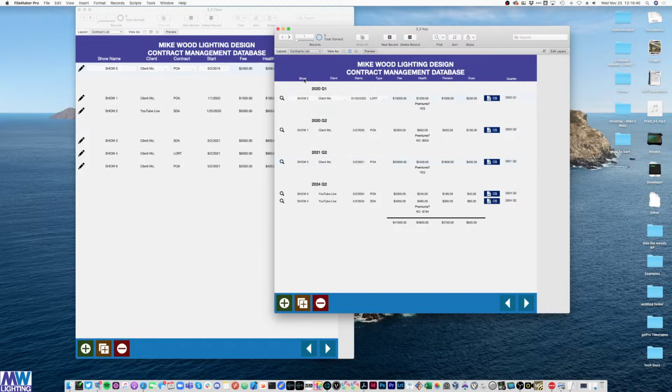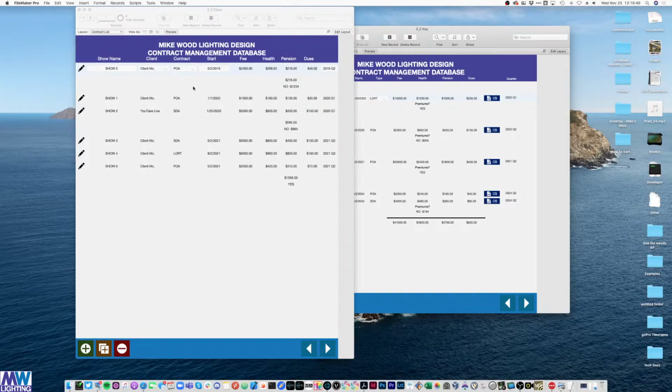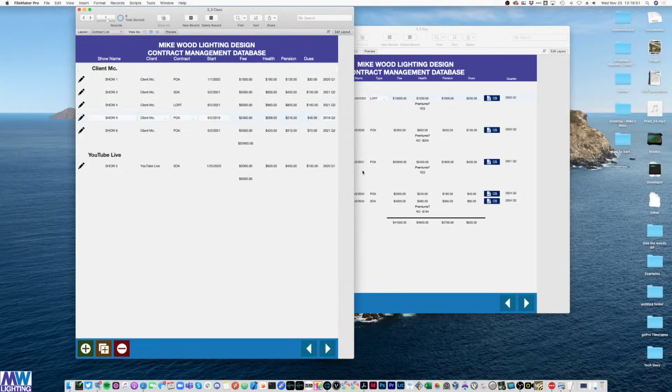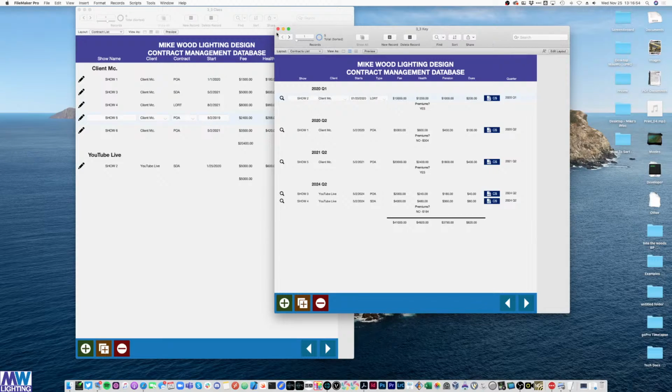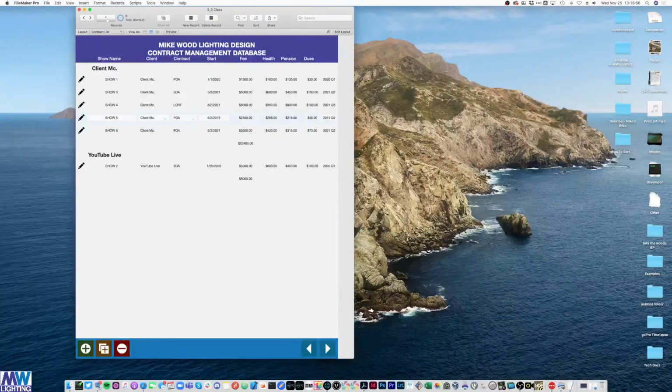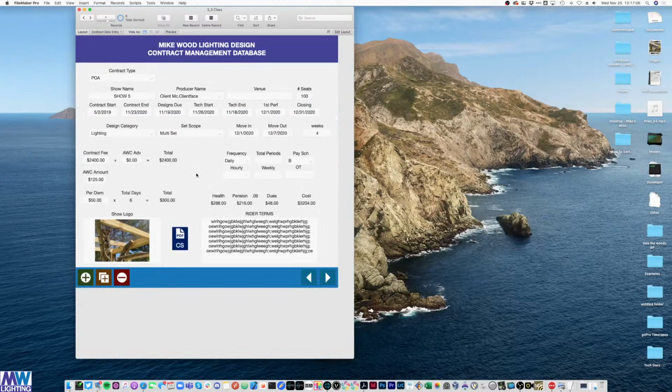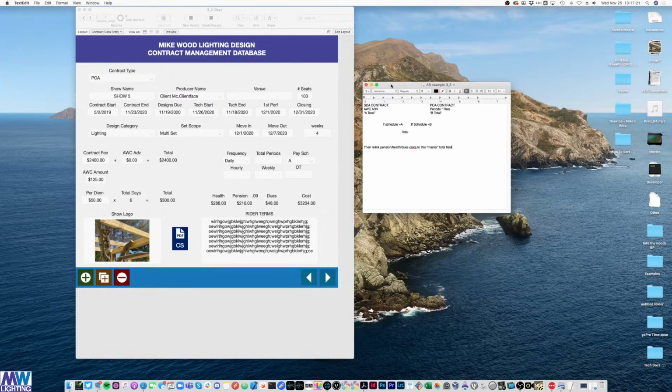So the last thing, there's only one more thing that I want to show you, because I already showed you how to make your sort buttons like that. And that last thing is a continuation from yesterday. Yesterday we added POA agreements, which have a different payment schedule than a LORT agreement or an SDA agreement. And we added this little A or B switcher based on which payment schedule we wanted to use. So what we can do with this is start laying that out.